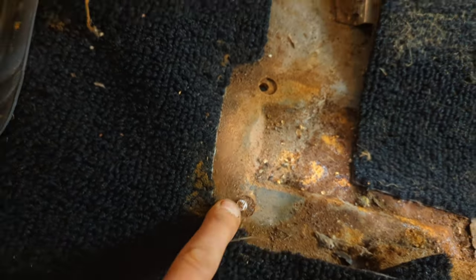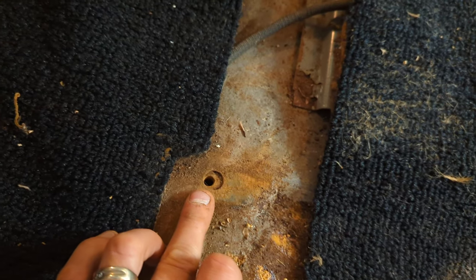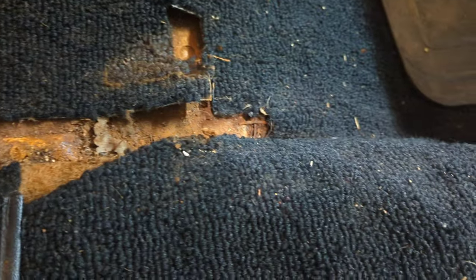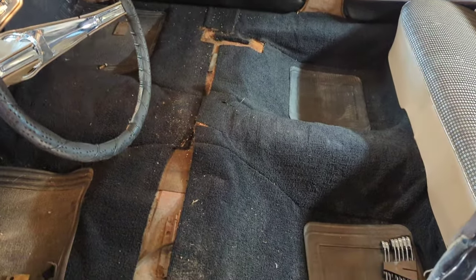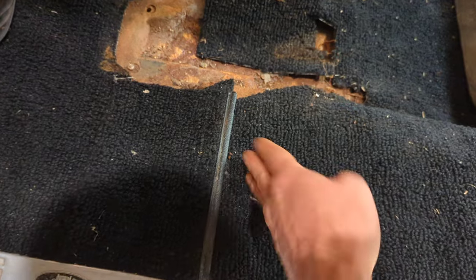And then after that, we're going to go in and grind off some broken bolts and drill them out and hopefully maybe tap them or something. We'll see. But these weren't even used, believe it or not. There was only one bolt in each and they all broke off. So I'm going to probably thread chase these holes, drill out the broken ones, tap them out, hopefully, or maybe just use a nut on the back side on some of them. But we're going to put all 8 bolts in. It had 4 in when I took it out and they broke, but we're going to put 8 in like it's supposed to have.